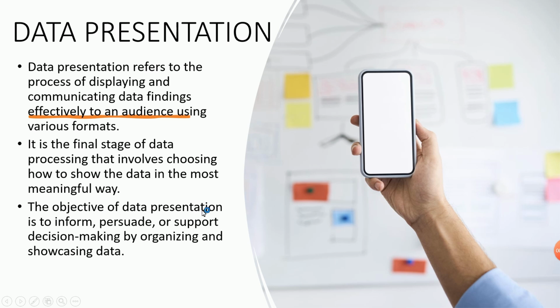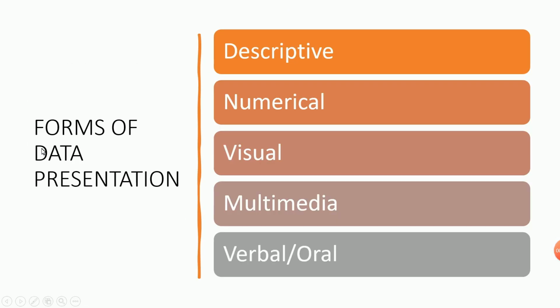The objective of data presentation is to inform, persuade or support decision making by organizing and showcasing data. So what are the forms of data presentation? It could be descriptive, like what I am doing in the previous slide and the upcoming slides, where I am giving a paragraph. Then it might have some numerical values also.